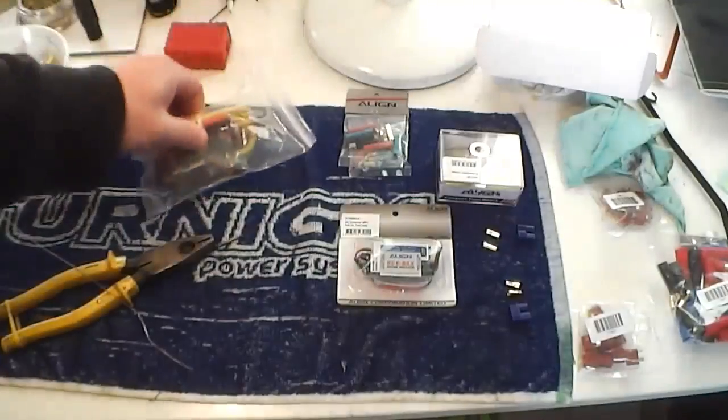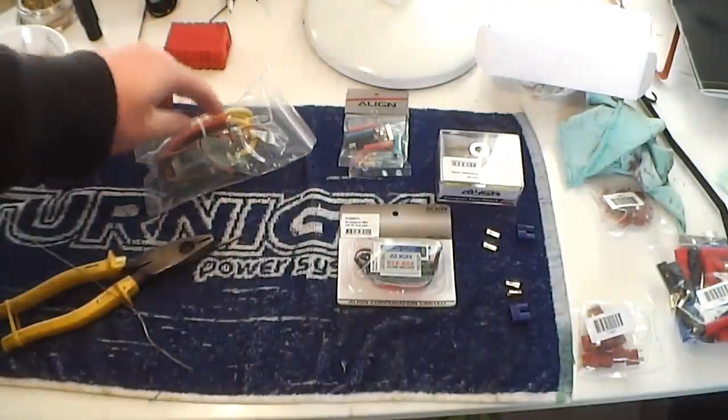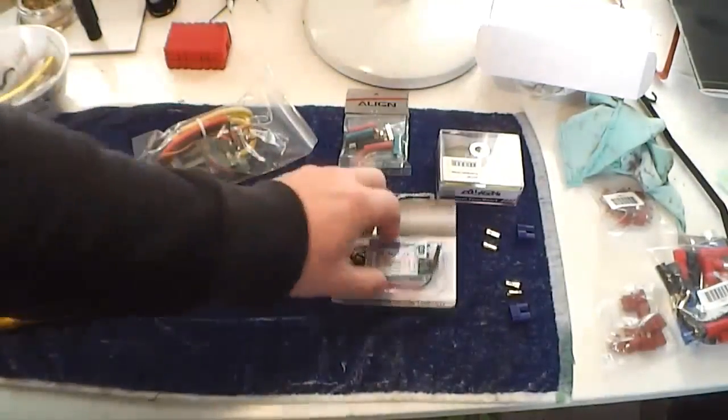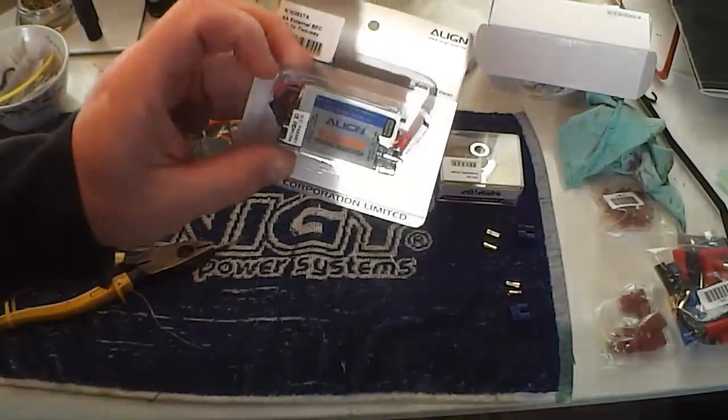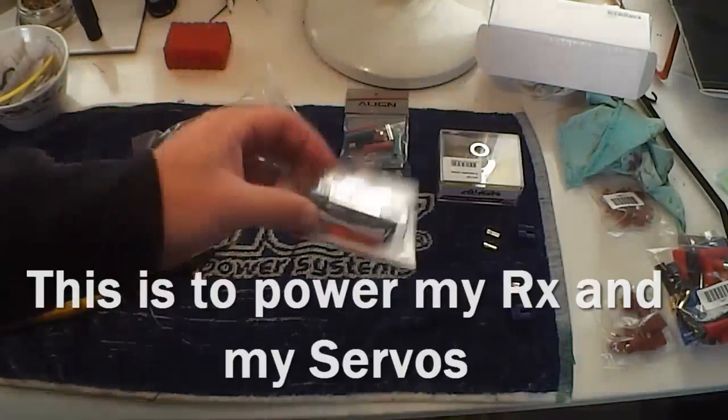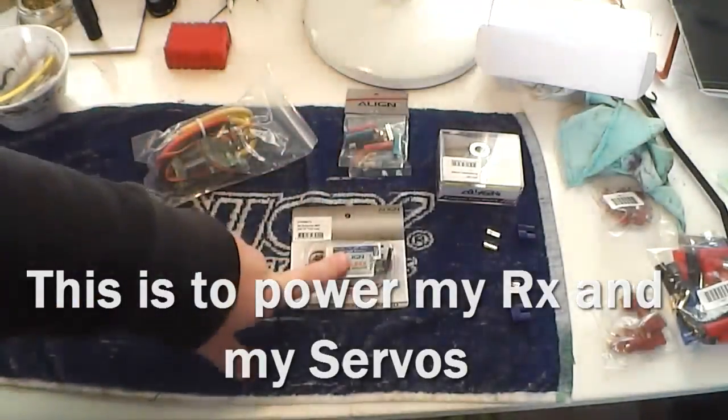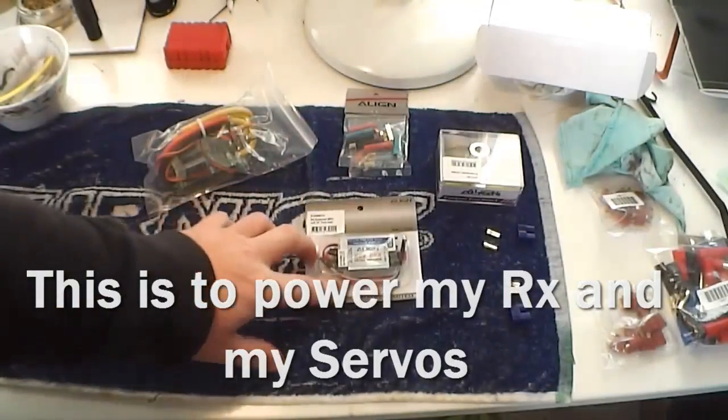We'll be soldering those on, we'll be soldering a couple of battery terminals, and then I'm going to wire up and put some cabling on my BEC voltage regulator. I use that on my T-Rex 600 and it worked quite well, so I'm going to continue using that.